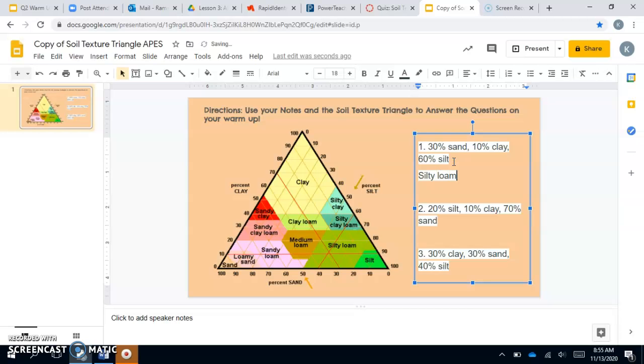And just a reminder, clay loam in the middle right here, or medium loam, clay loam, any kind of loam, especially in the center of the soil texture triangle, is going to be the type of loam that is kind of the best soil because it holds water for the right amount of time.